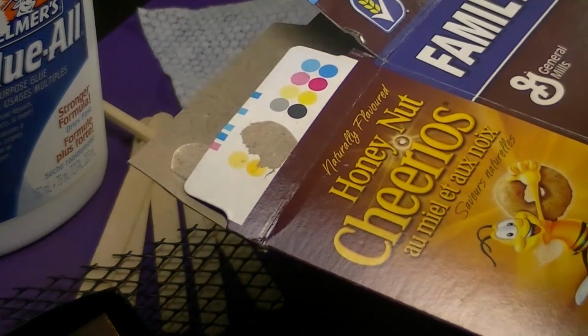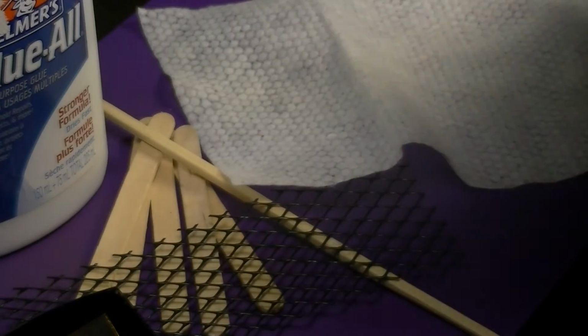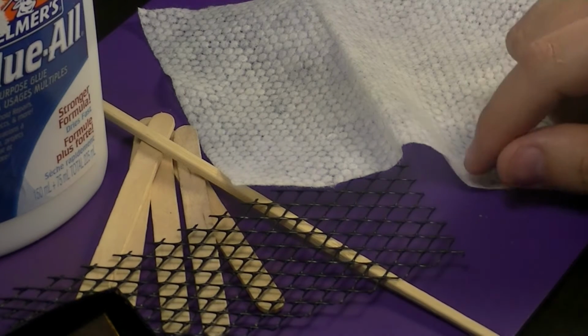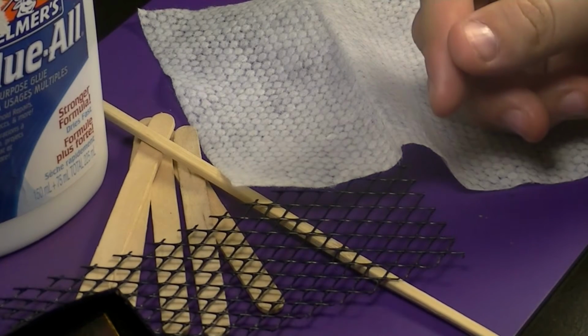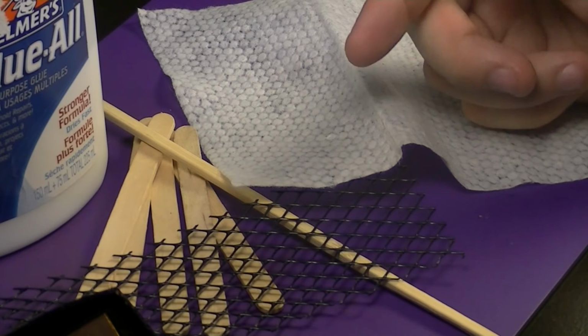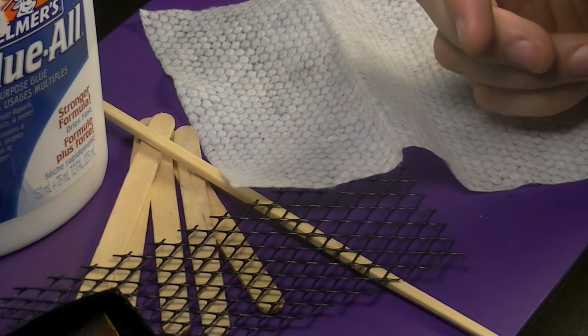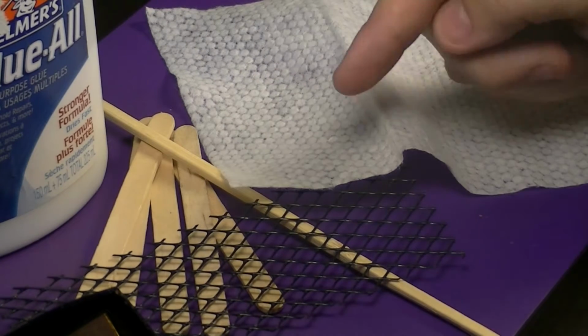Next, you're going to just need some card stock. I'm using a cereal box here. You can use a box from a Malifaux or your 40K models or whatever models you happen to use. So it's going to be a fairly quick, easy, simple terrain build. I'm just going to go ahead and clean up my desk area and get all my stuff organized, and we'll get started.